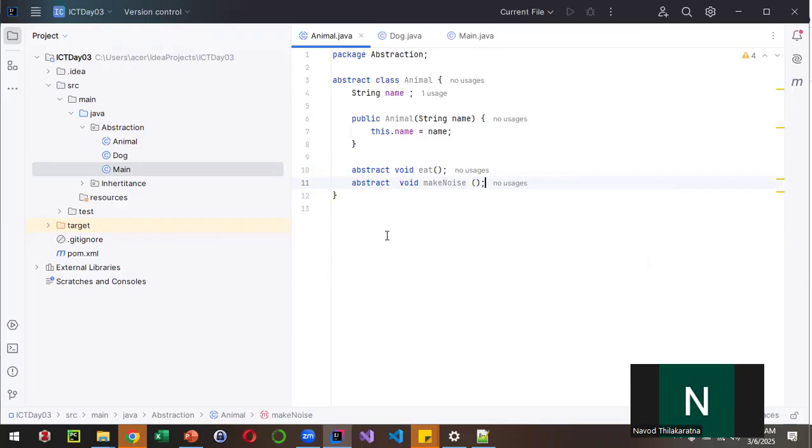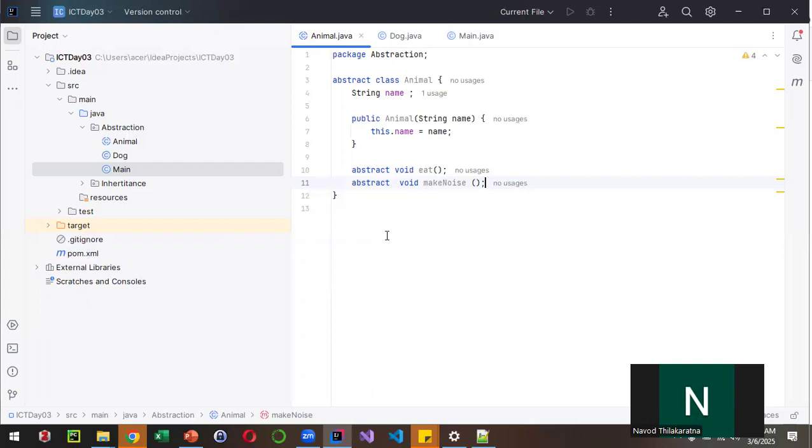So what happened was, same as the previous example, I just created a package. Inside this package, I created three Java class files, right? Animal, dog, and then main. Animal represents the superclass, dog represents the subclass, and main is our main method class. Right. So I had public class animal. Instead of public, I just deleted that part and saved it as abstract. Then the class becomes an abstract class, right? Abstract is a keyword, right?